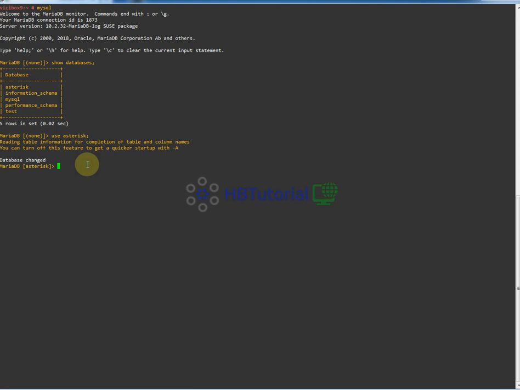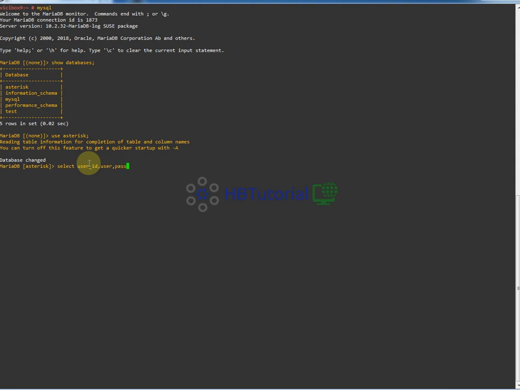To show the users, you need to do the select command: select user_id, comma user, then password.